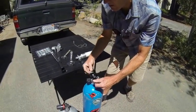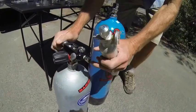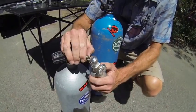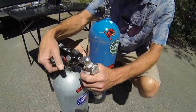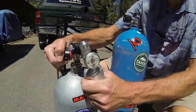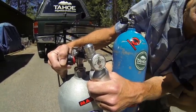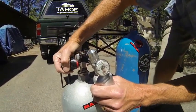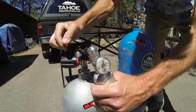We're using a two-tank system to maximize the pressure. Same process on this one: quick-release, attach the canister, make sure the release goes. And this one, we're just going to top up just a little bit of air. Make sure it's in the green, and your shop will do that for you.